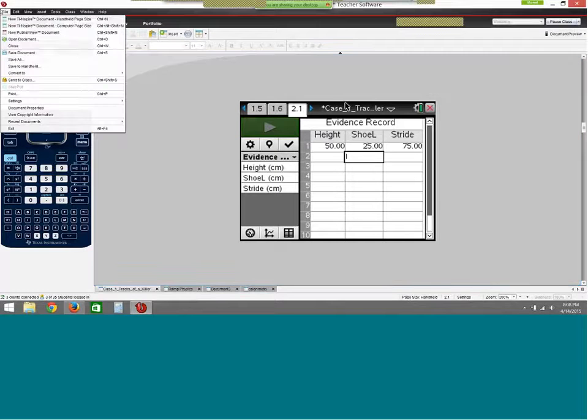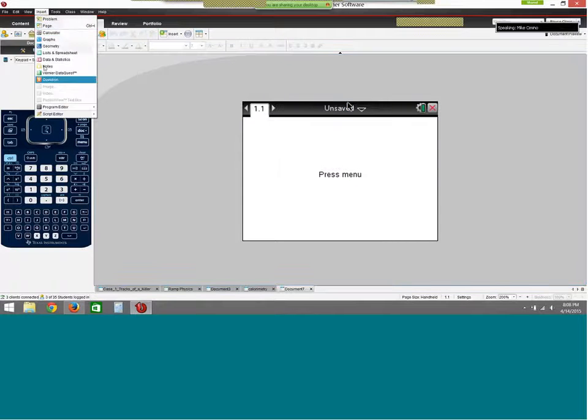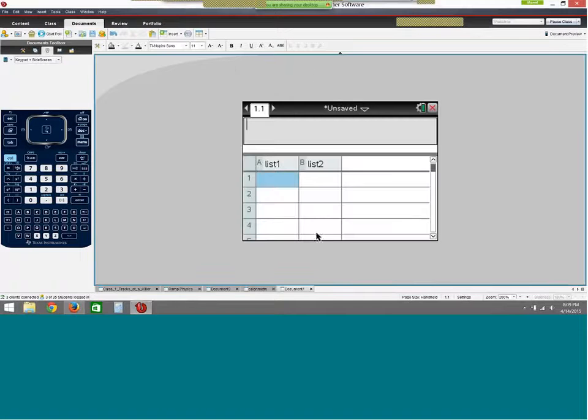So I'm going to start a new document here on my teacher computer, and I am going to insert a question. This can be done in advance before your students come in, but for the purpose of sharing here, I wanted to show you how this can be done. You have a couple of different question types. For aggregating and sharing data, one way of doing this is to create a list question, and that's right here, about 3/4 of the way down. I'm going to insert this.